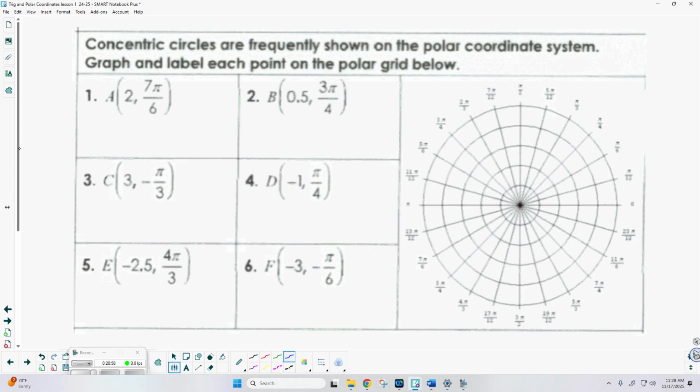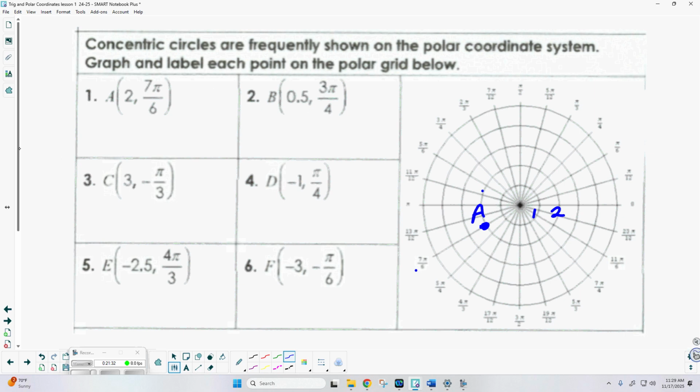Okay. Carolina. So we got to locate 7 pi over 6. Now you'll notice, is this grid labeled? This one's not labeled. So let's go ahead and say the inner circle, that's 1 unit. And then we'll say the next circle is 2, and then so on and so forth. There you go. That's exactly right. So here's 7 pi over 6 and a radius of 2 from that. So that's point A. So I'll say this is 1, this is 2. Perfect. Thank you, thank you.